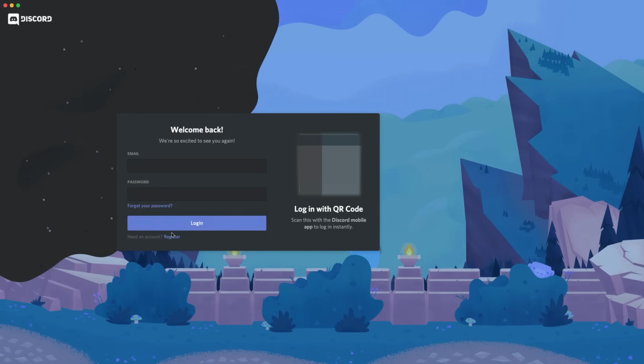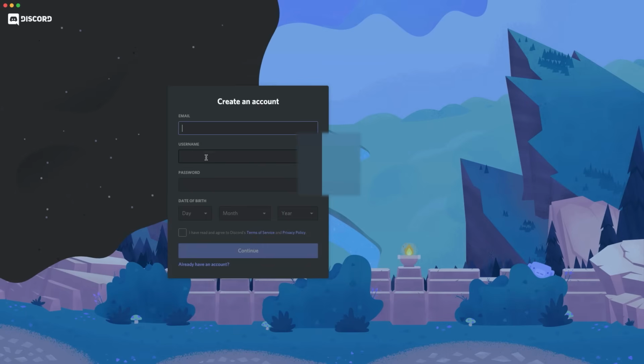If you make an account, all you do is hit register. You fill in your email, your username, your password, and your date of birth. Then you do a little quiz to make sure that you're not a bot, and then you get accepted. You can then verify your email because Discord will send a verification email to your email address and you can verify that way. Now, that's all said and good, but what if you already have an account?